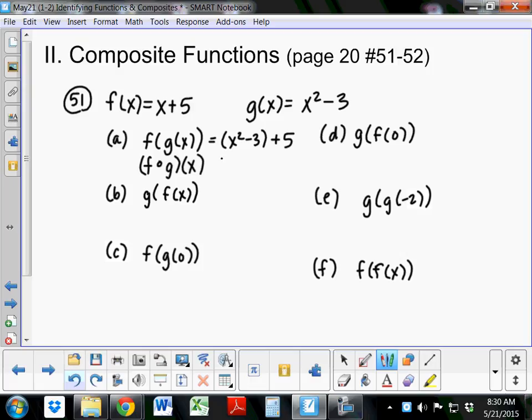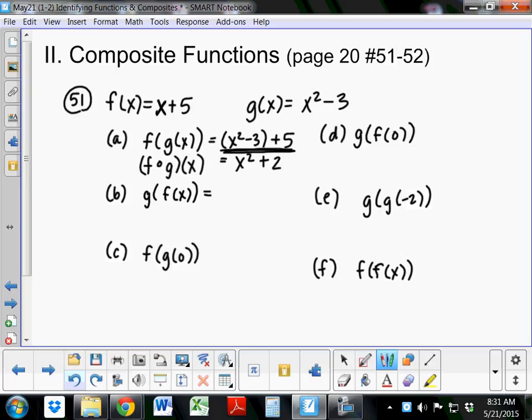And then I could simplify this, though. My final answer would be x squared plus 2. So in part B, can somebody besides Emily do that then? I think the order. I got x squared plus 2 from simplifying this. So it was x squared minus 3 put in for x, but then I had to add 5 to finish the f function.